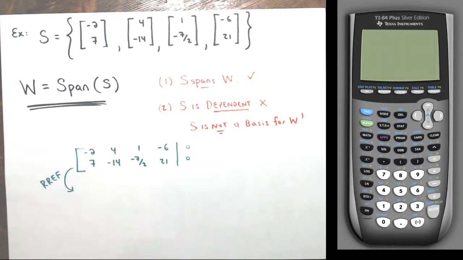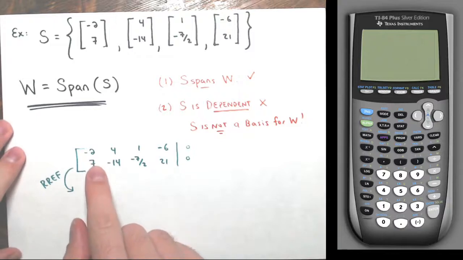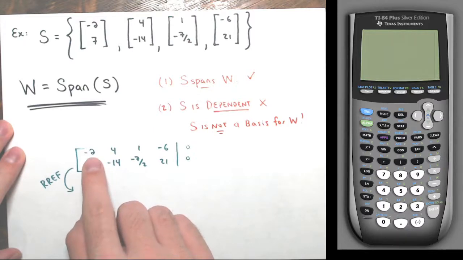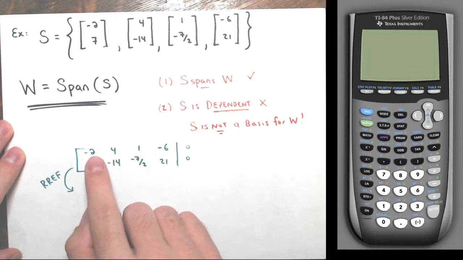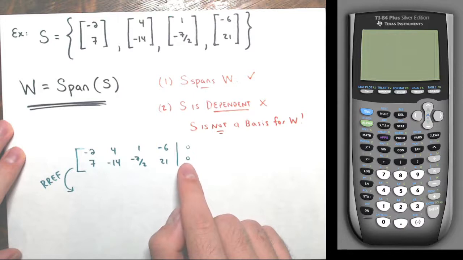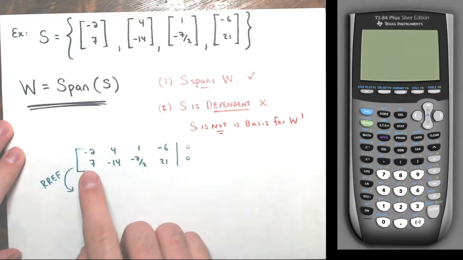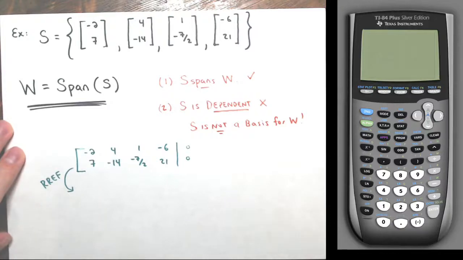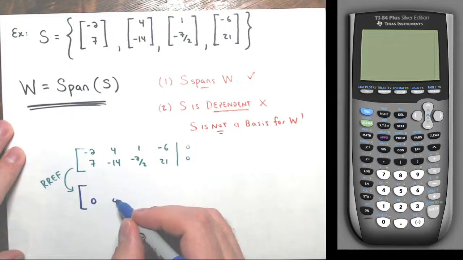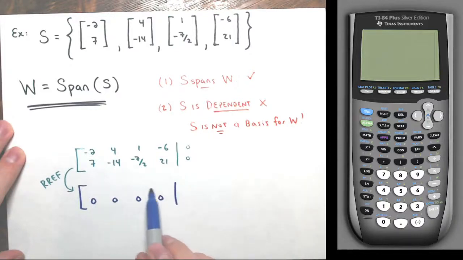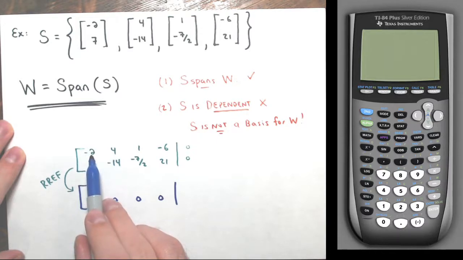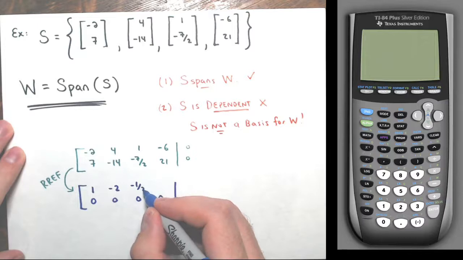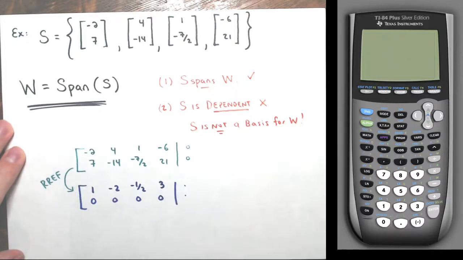All right. Well, look at this beautiful thing. If I were to multiply the top row by negative 7 halves and add it to the bottom row, every single element in the bottom row would be 0. The bottom row is the top row times negative 7 halves. Hopefully you can see that. So I would do that and 0 out the bottom row. And then for the top row, to get it in reduced row echelon form, I need a leading 1 in that pivot position. I'd multiply everything by negative half, so it'd be 1, negative 2, negative half, and then positive 3. And then again, there'd be zeros over here. I don't care.